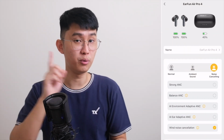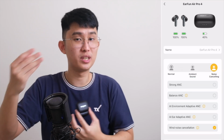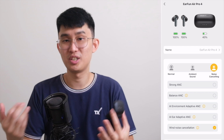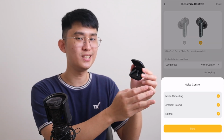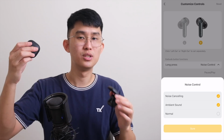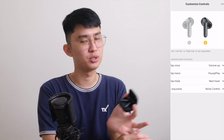But now, since the ANC is very strong, it actually feels a bit suffocating in less noisy places, which is where the wind noise cancelling mode comes in. It opens up the upper mid a little bit, which gives you more room to breathe, while also rejecting wind noise, of course. But unfortunately, you cannot really set the specific ANC modes into the touch controls. So you have to make a quick trip to the app. Fortunately, the app loads quickly, and we'll talk about it in a second.